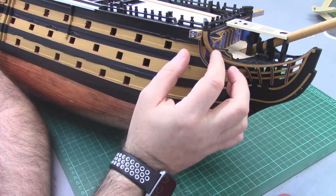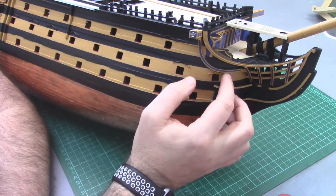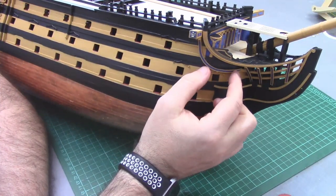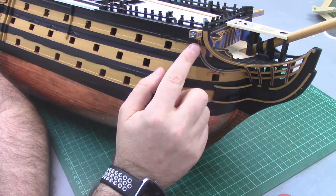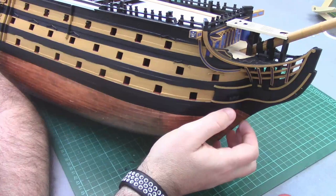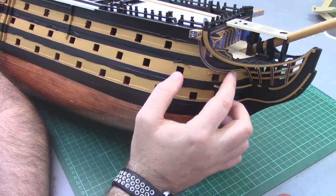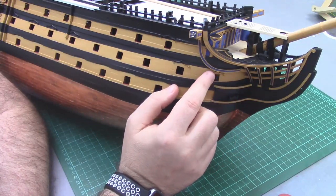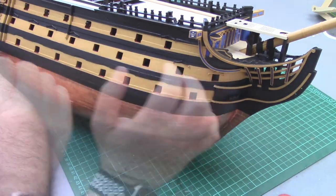This decorative kit was part of the bow section kit I got from Woody's Model Works. When I did the port side one I made a few mistakes — I broke a few pieces and ended up joining them with super glue. But I found out doing this starboard one that if you dip them in a little bit of water it makes them more pliable and easier to bend into place. I decided to glue it in unpainted, and then once attached I painted the yellow ochre and the French blue scrolls.